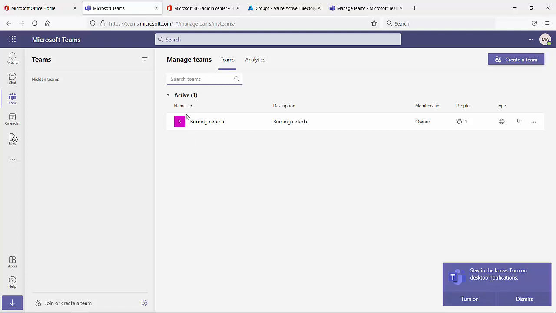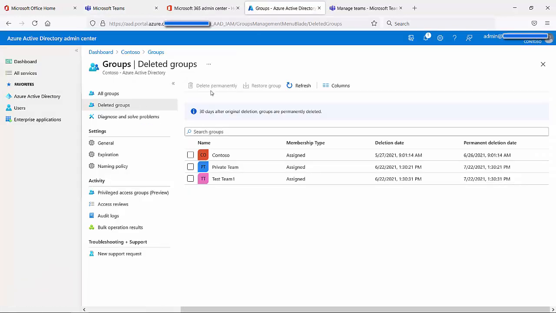So we're not going to be able to show you guys in this video, but that's actually all you need to do to restore a deleted team. As long as you do this within 30 days, and as long as someone has not clicked on delete permanently for this team, you should be able to restore the team within 30 days or less. So if you take longer than 30 days, well, nobody can help you, not even Microsoft. I mean, obviously, they can't keep a copy of everything everybody deletes just in case someone decides, after 30 days, that, oops, you know what, I actually did want that. If you check how many clients they've got, that's just insane. It's just not worth it.